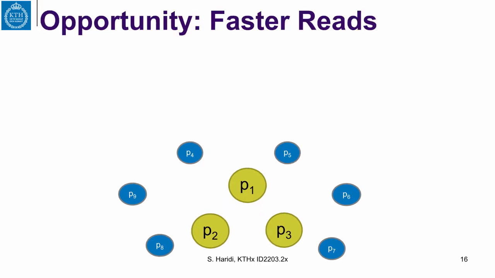So now let us assume we have some operation, and we ask ourselves, can we do these operations faster than that? Before we had 4 steps. So one way to think of it is that if the operation is a read operation or any other operation that does not change the state of the replicated state machine, why not make the leader respond immediately? He has anyway the updated state, so he has the information to respond immediately.